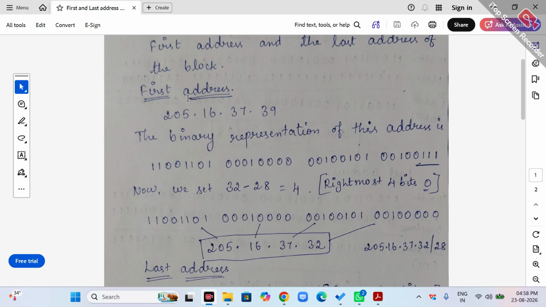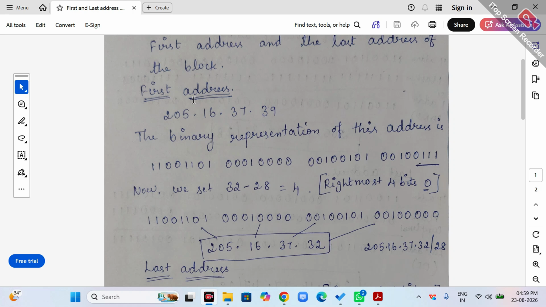For 205, the binary number is 11001101, for 16 it is 00010000, for 37 it is 00100101, and for 39 it is 00100111. So this is the binary representation of the given IP address, which is in decimal notation.